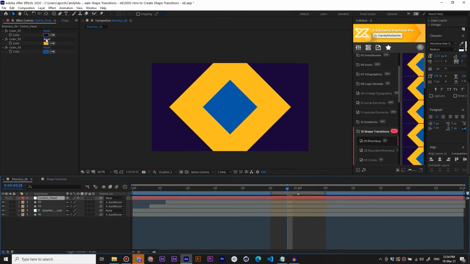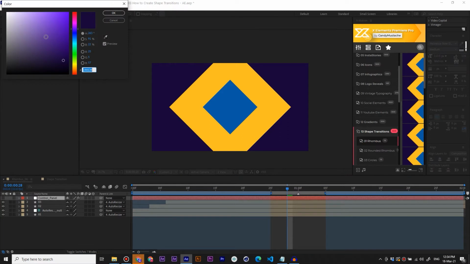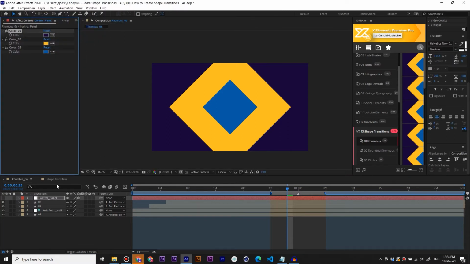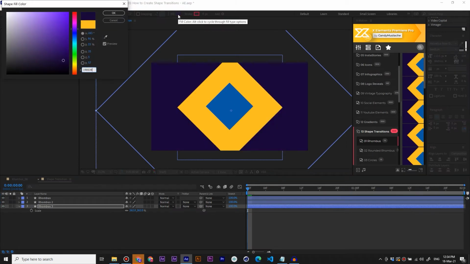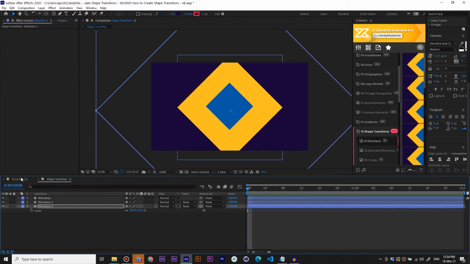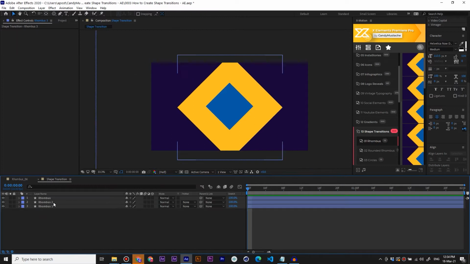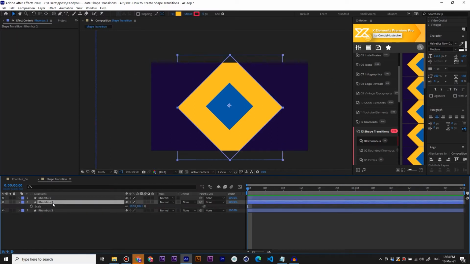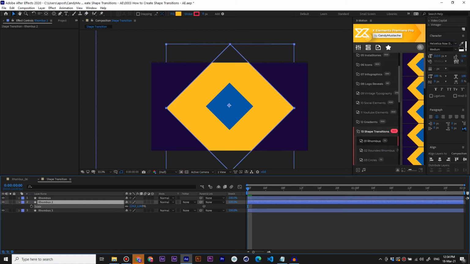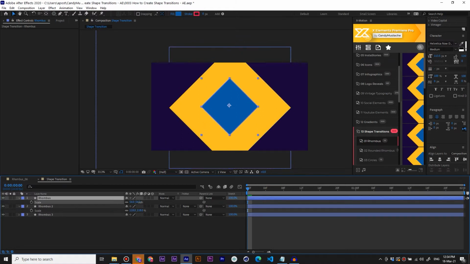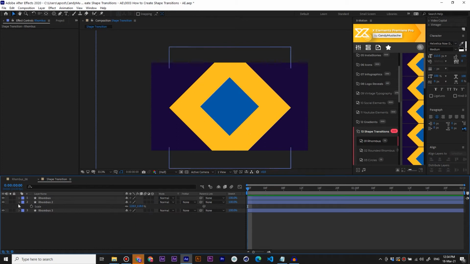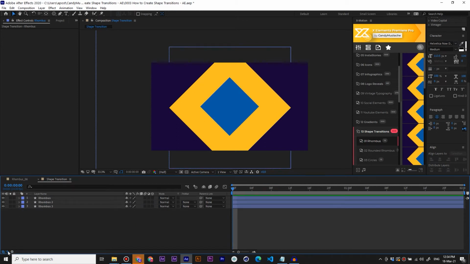Go to the control panel, click on this color, copy it, go to your shape, click on the fill icon and paste it. Okay, so now our design is ready. Maybe a few more adjustments. Okay, this is it. Now let's go to the animation part.